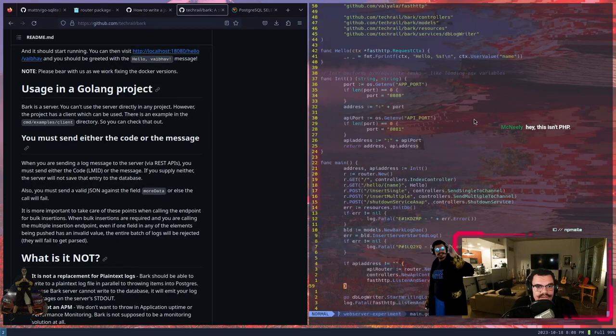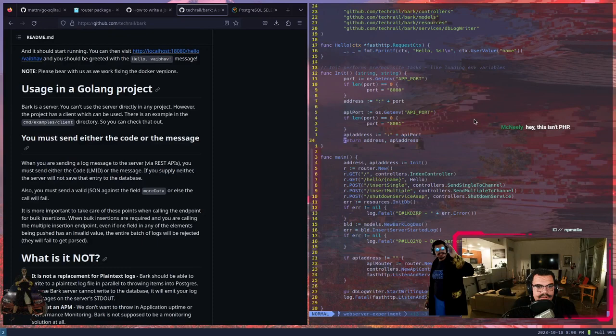Server slash main.go. I think I did that right. Let's get environment API port 8081, but we're not going to do that. And we actually don't need this if statement now that I'm thinking of it.